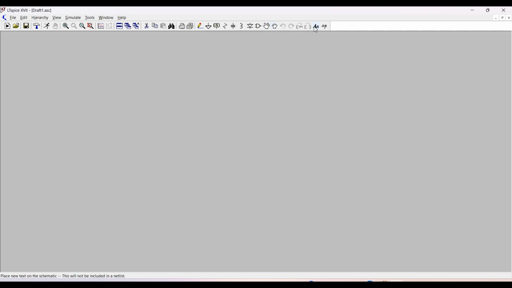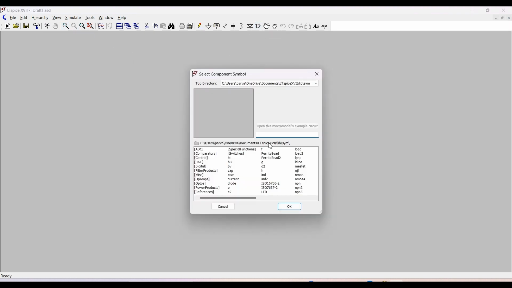These are all shortcut keys. If you need to insert any comment, go to the text, and to run a directive you need to go to the .op command. For running the simulation, you will see the run button, and we will see more while practicing one by one. So let's begin with a circuit.